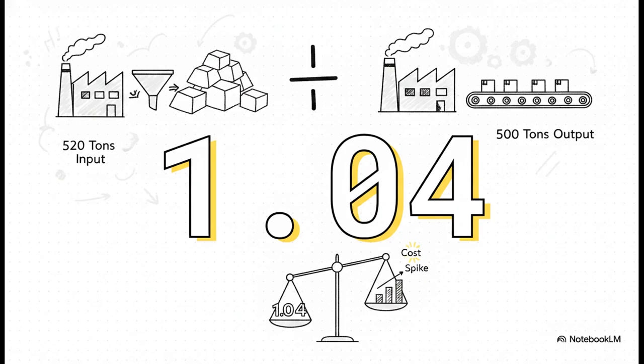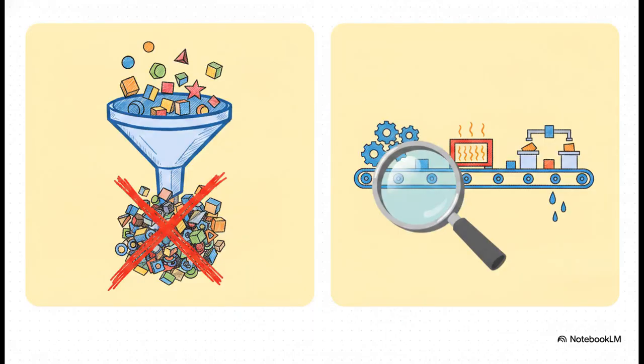Even a microscopic increase in this unit value, when you multiply it across thousands of tons, creates a massive spike in your manufacturing costs. So the really crucial point here is how you look at this unit data. If your costs are rising, looking at the factory's overall average is a complete trap. It just blends all the data together and hides the real culprits.